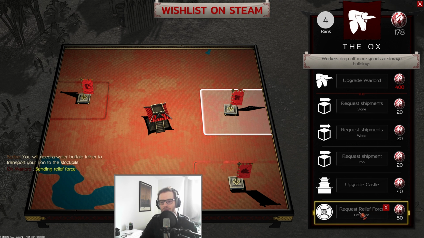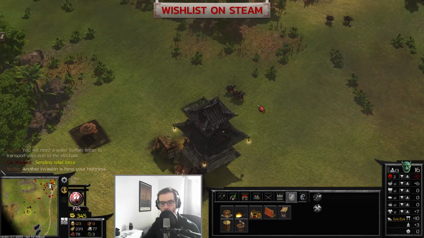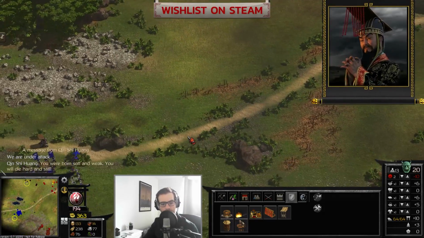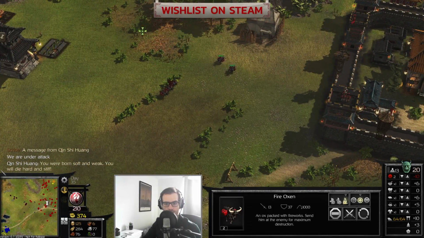oxen. So some warlords will be able to give you release forces in Another the invasion is form here, Your of Highness. fire oxen, or you know, as you can see here, fire oxen now traveling from the A ox's castle message from to Jin ours. Shi Huang. We are You were born soft and weak. You will die hard and stiff.